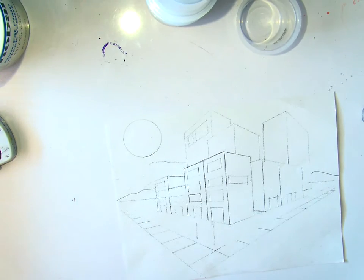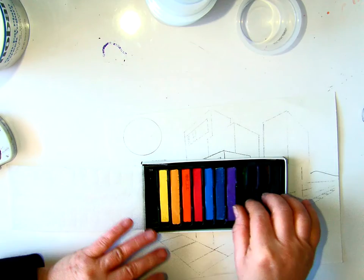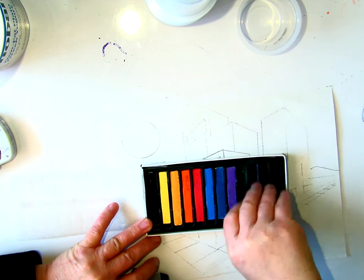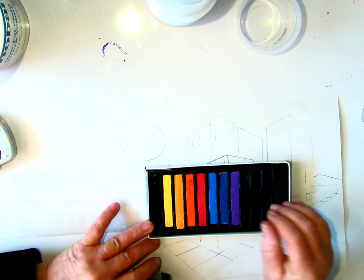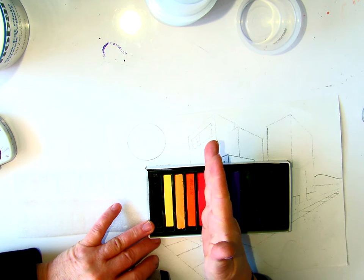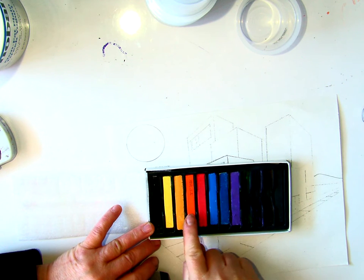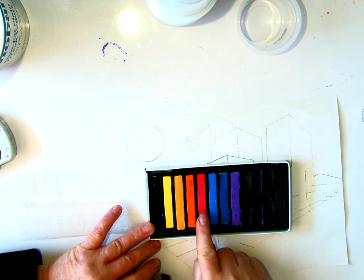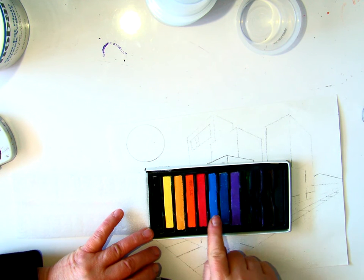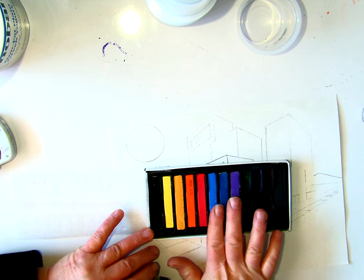All right, so we're going to be using pastel. And you have some choices here. Today on day one, we are not going to be using black unless you choose to do a nighttime sky, and that would be your option, using strictly black. But I'm going to try one here either using these four colors, which would be more of a sunny day, or I'm going to be using cool colors, which would be more of an evening or maybe even a winter sky.